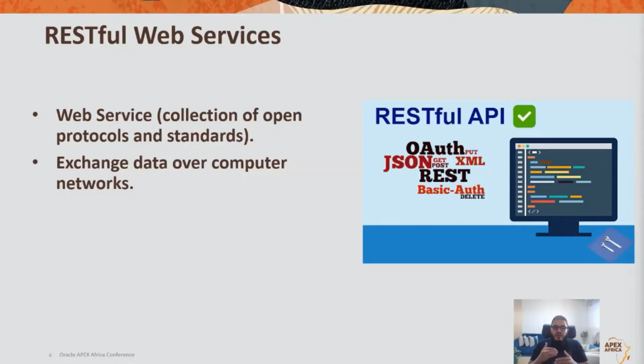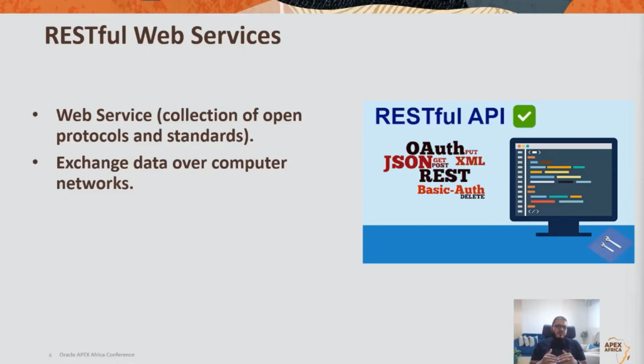This interoperability between Java and Python, or Windows and Linux applications, or between Oracle Apex and ASP.NET, or between Oracle Database or SQL Server, is due to the use of open standards.